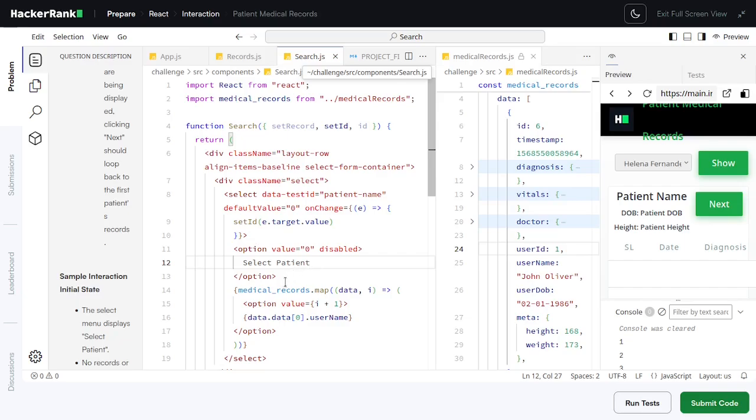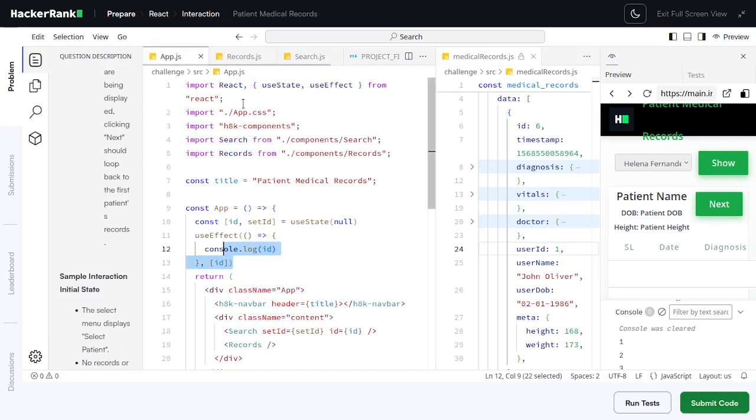And then for the option value, using the index 0 plus 1 is equal to 1, and then the value will be passed to the E, and then that takes the value right here, and then the value will be passed to the parent, which is the app.js. So that's why we got the numbers from the useEffect right here.